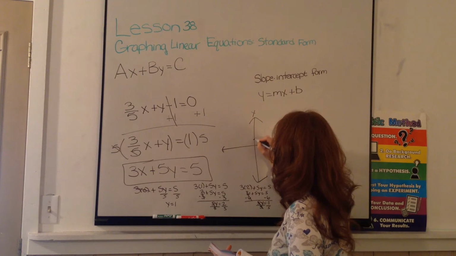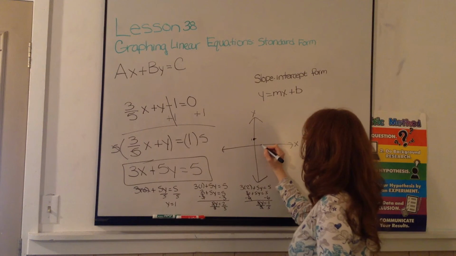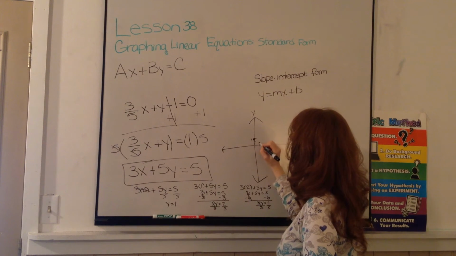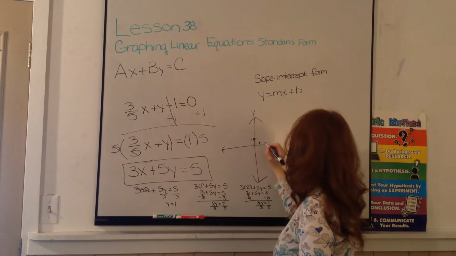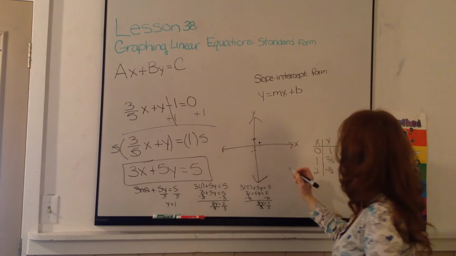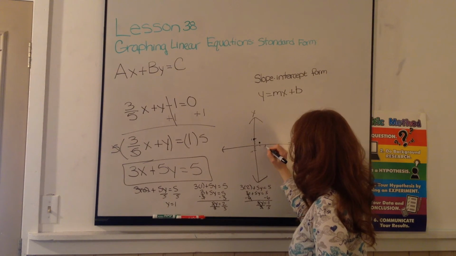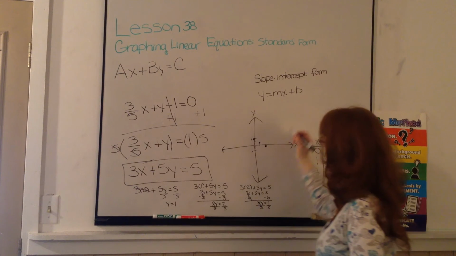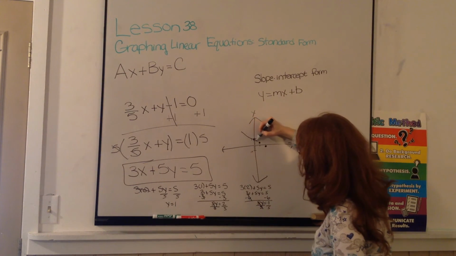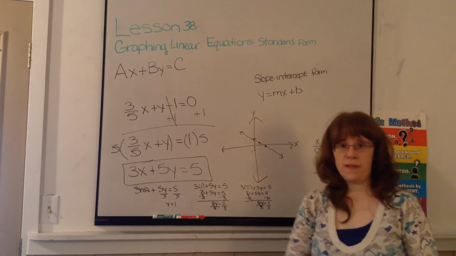Okay. 0, 1. 1, 2/5. 1, 2, 3, 4. So it'd be 1 would be right here. And then negative 1. I'm just going to divide that up into 5 pieces. And then that's 2, negative 1/5. And you can see that there is definitely a line right there. See if I can draw it through. Okay. And that's how they do that.